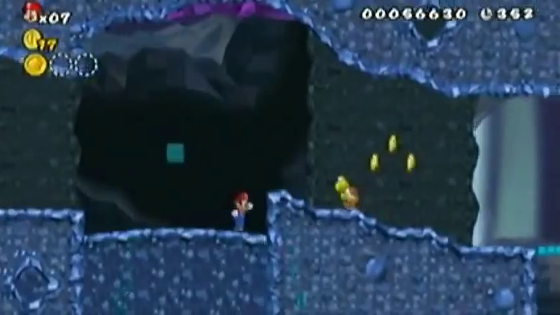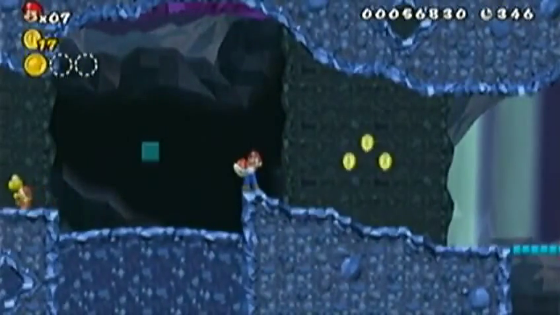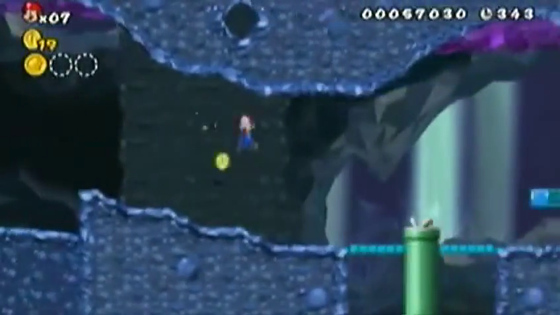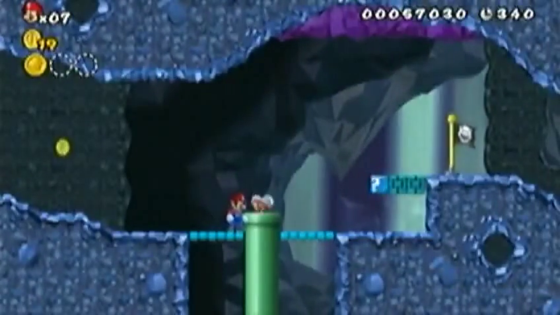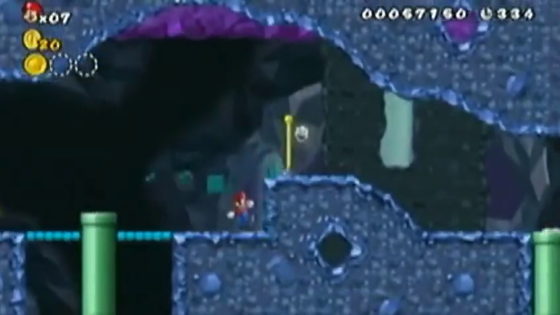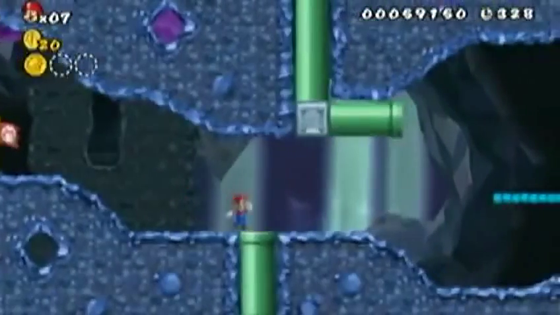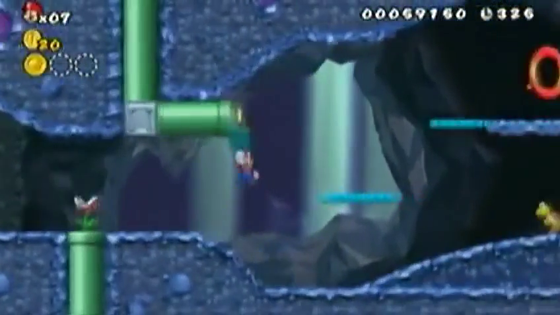A pipe will arrive, but it will take years to arrive. It's not going to arrive. It's not there. What was the point of that P-switch, anyway? That says a hidden door, like Mario World, but I doubt it. Ah! Okay, you can't get in that one. Hidden block? Yeah!